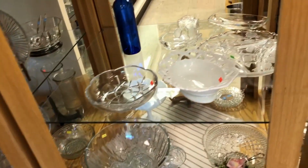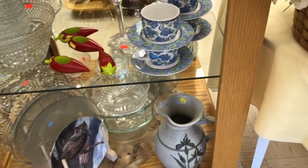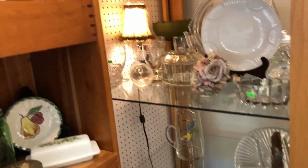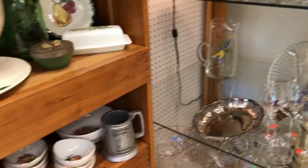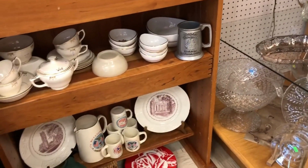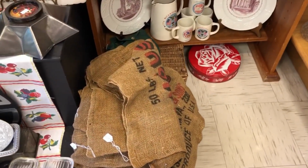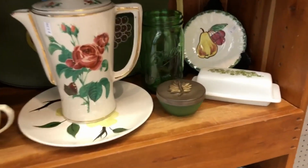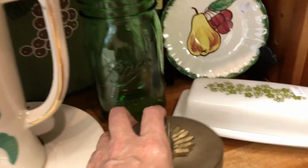So this store has a tendency to look a little fancier, I'll call it, than a lot of thrift stores. They take great pride in cleaning their items, you know, the hard goods, and displaying them in curio cabinets, which is not my favorite way to shop. I love to schlep it. I love when there's a thrift store where everything's thrown in and dirty because I feel like the pricing is better. But I went ahead and took a look at what they had and did wind up finding a few good things, but always get an education in these stores.